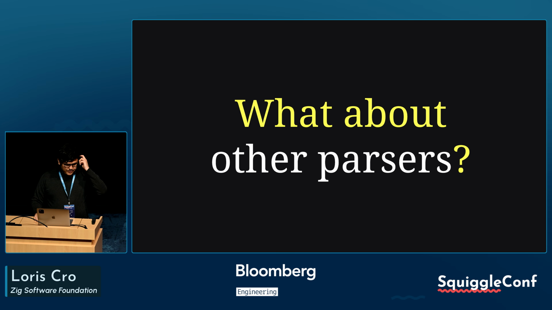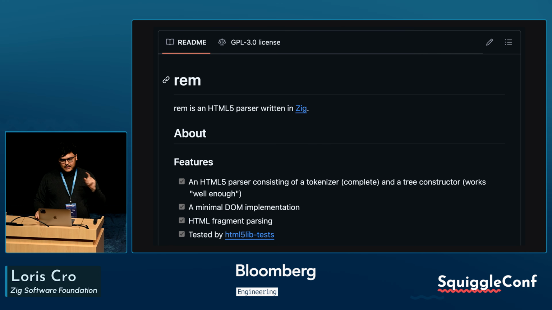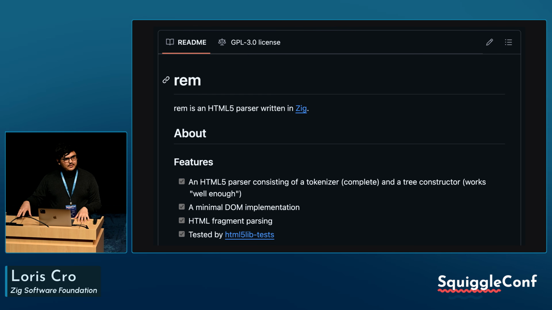Now, you might be asking, okay, wait, what about other parsers? Okay, maybe TreeSitter is not the right tool for the job, but there's plenty more. Sure, but here's the thing. If you've never done this type of work, you might not know that parsers, for the same language, can be dramatically different. And depending on your use case, you will want to use different parsers.